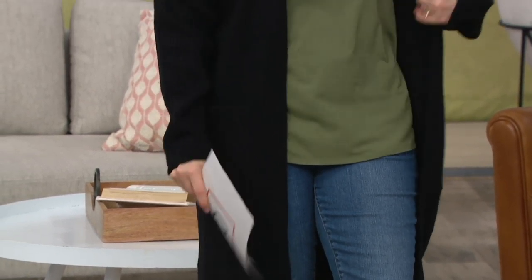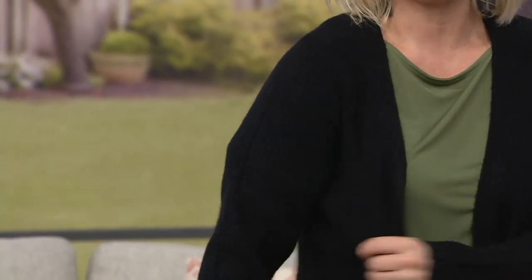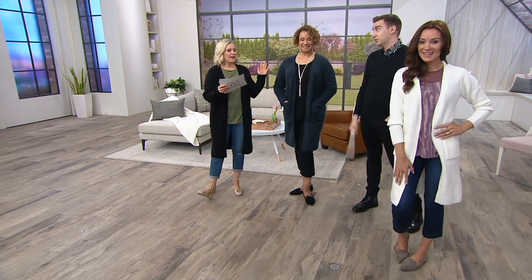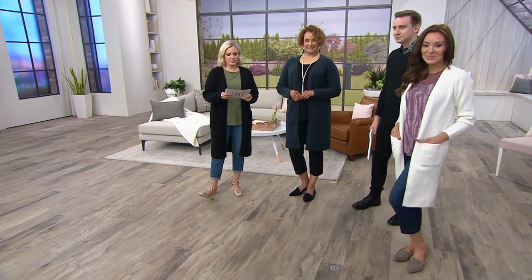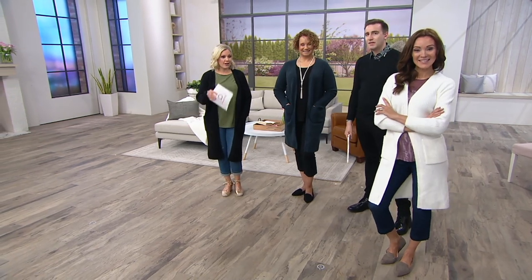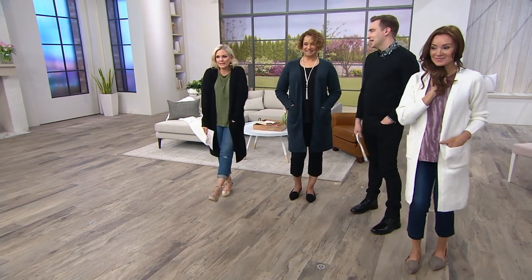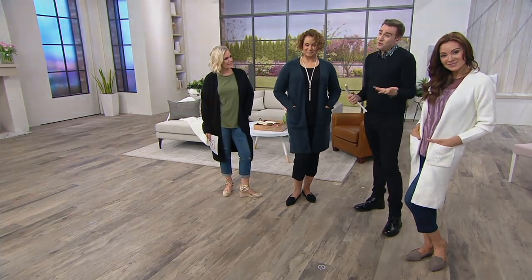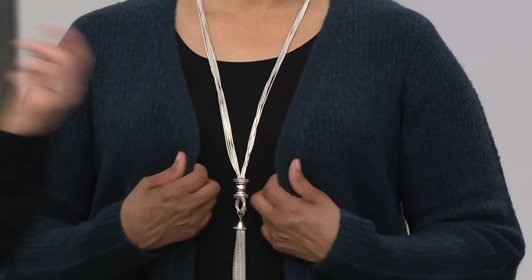The jeans are $25 and this cardigan is $36.62 or three easy payments of $12.21. Sue is five-nine-and-a-half wearing the medium, Suzanne is five-eight wearing the extra extra small, and I'm five-two wearing the small. All three colors are represented — ivory, dark sapphire, and black. Sizing up is really hip and it gives you layering options. Right now you can layer something thicker underneath.